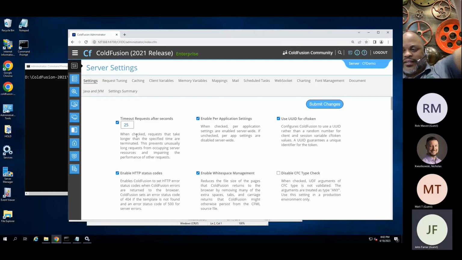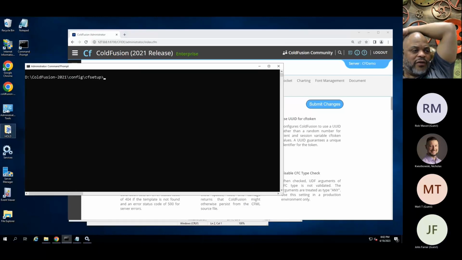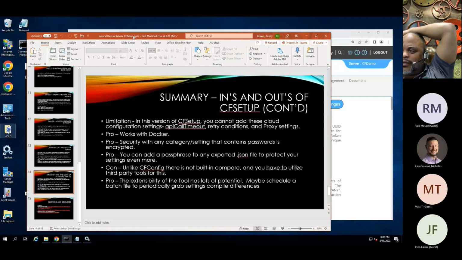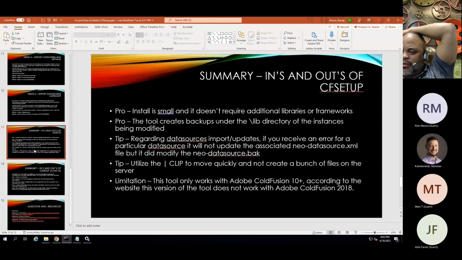There you go, Nick. It's 25. So it's only altering the file, but whatever is running is in a cache mode. I can't remember if that was something they introduced in 18. We didn't have a copy of 18 around here, and that is one of my cons, John. I'll just pop this back over here. I already said the Pro was a small install. It creates those backups in case you really screw up.